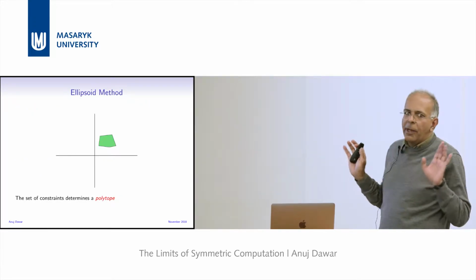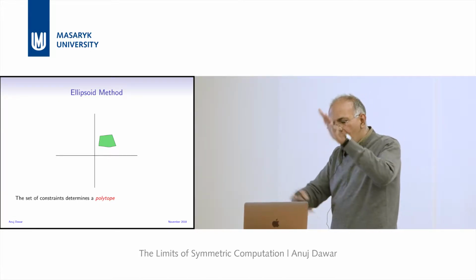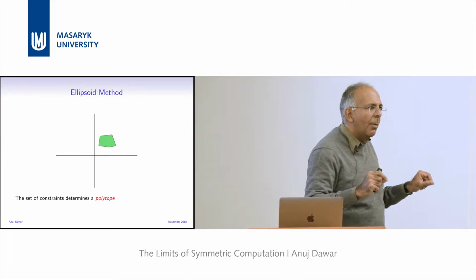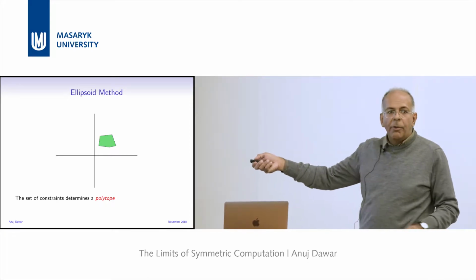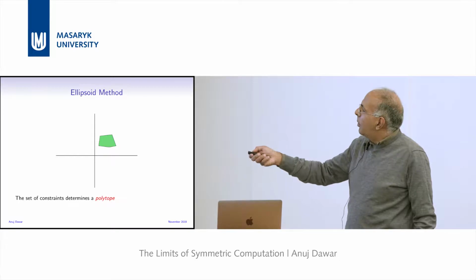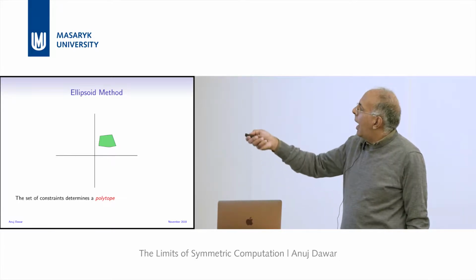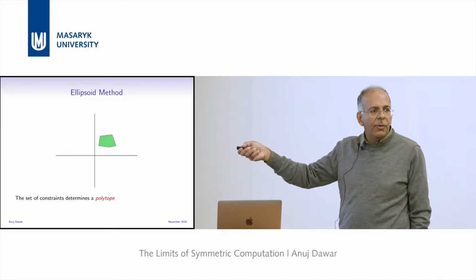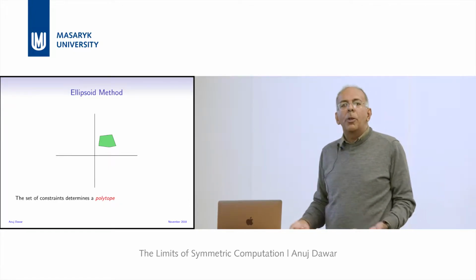So what is the ellipsoid method, very roughly speaking? We have a collection of constraints. They determine, in n space, where n is the number of variables, so the number of dimensions, a polytope. I've drawn it in 2 dimensions because that's what fits on a slide. So this is a system of 1, 2, 3, 4, 5 linear constraints, and together they define a region. In this case, it's a non-empty region, so the solution is feasible. But what we're given is a system of constraints, and we want to know, is there a solution?